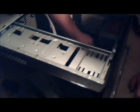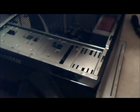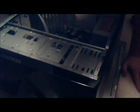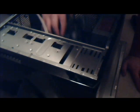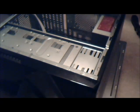This part is kind of tedious at times, like when stuff like this happens. Pretty sure it's still in the case. Just gonna look for a minute. Okay, let's see what we got here. Okay, I have no idea where that screw went, but I don't want to leave it in here. If it's underneath the motherboard or on the motherboard, that could end up really badly. So, I'll take the motherboard out one more time, just make sure it's nowhere near the motherboard. Okay, it is not on the motherboard, which is a good thing. With the screw in the wrong spot, you could fry your motherboard.